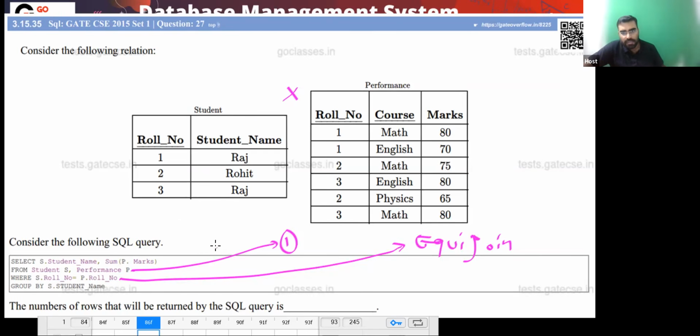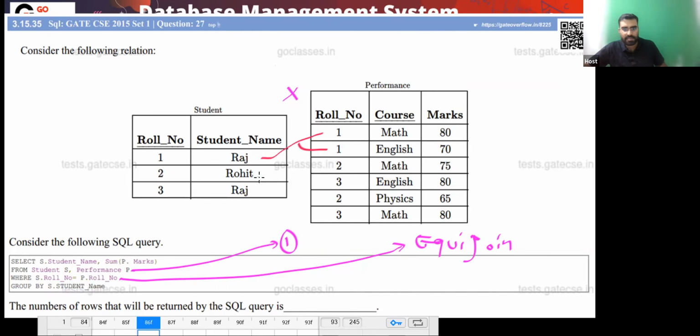Agree or not? This is an equijoin, if you notice, because roll number must be equal to roll number. Then finally, you are grouping by name. So this is an equijoin. You can notice this will match with this and this.